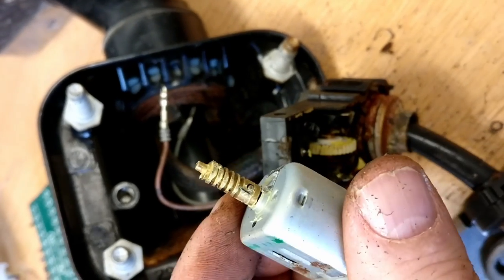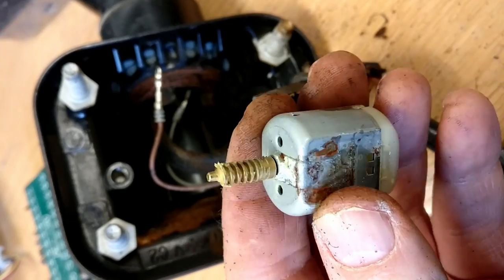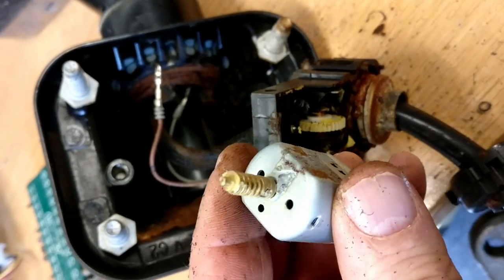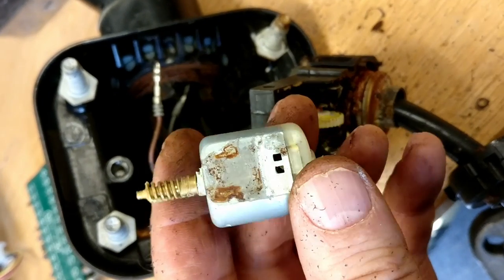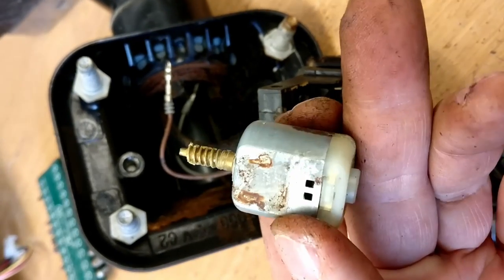That actually looks like a fossil bronze or a brass gear. It looks okay. We're going to clean that motor up, of course, get rid of all of that corrosion. I'm going to use a fiberglass pen just to scratch off that rust. It'll be all right. That'll be fine.